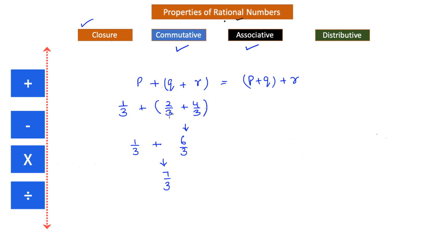And likewise, I now take a different subgrouping of numbers. I add 1/3 to the 2/3 and then finally add 4/3 to it. So the first two number addition will give me 3/3 added with 4/3, and it will give me 7/3. Well, of course, the left hand is the same as the right hand, right? So we say that it does hold true under addition.